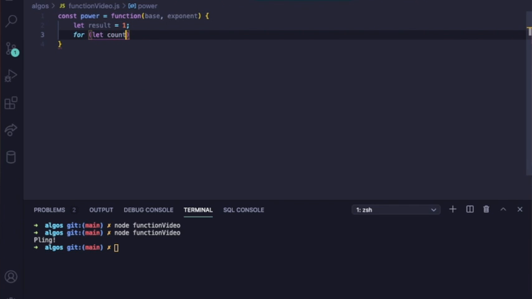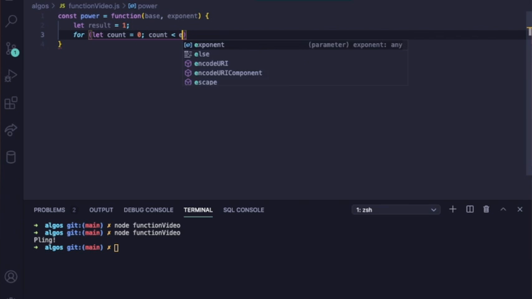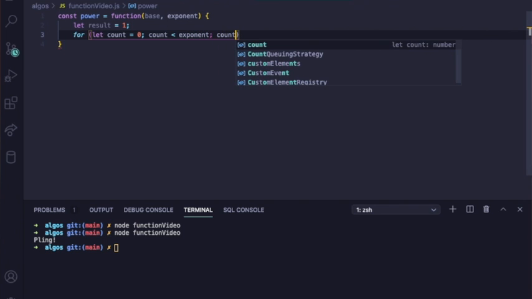In our for loop, we're going to declare another variable, which is count. We're going to set that to equal 0, and then while count is less than our exponent, every time we move into our action in our loop, as long as count is less than exponent, we're going to increase count by 1. So we start at 0, and then we'll go up to the number below our exponent.